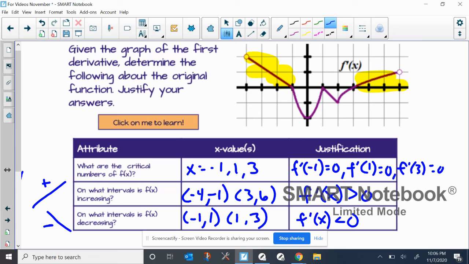Okay, so if you had gone from -1 to 3, you would be okay if you changed your justification in this case to f prime of x is less than or equal to 0, but you've got to be very careful about that because now you're starting to mess with endpoints. And you have to figure out what is the context of the situation you're using. If you do it the way I did it, you are fine 100% of the time. So I avoided where f prime was actually equal to 0, which is where the graph flattens out. And I just stuck to where the graph was actually going down from left to right. So f prime of x less than 0.